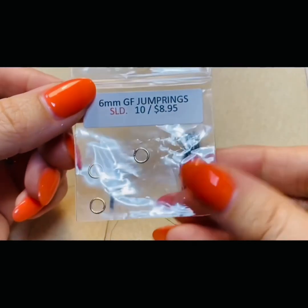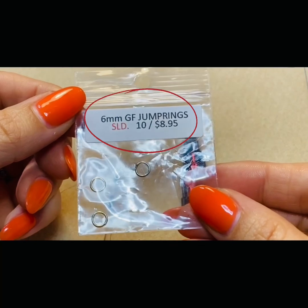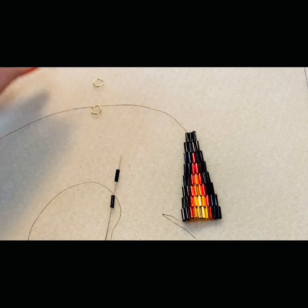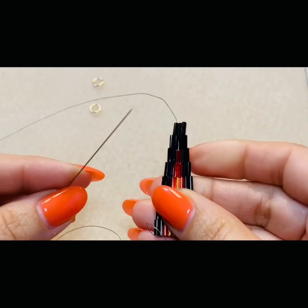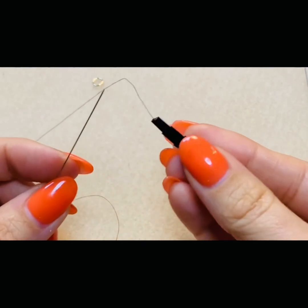So here's 6mm soldered jump rings. You want them to be soldered, whether you use a larger gauge or a smaller gauge, because you don't want a gap between the wires. If you have a gap in your jump ring, this entire step is totally moot. So don't forget that important detail. So you get your two bugles and your jump ring.